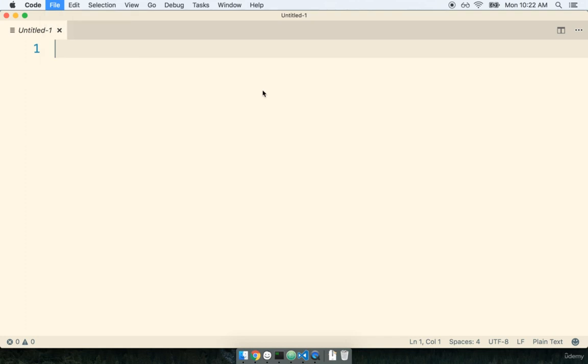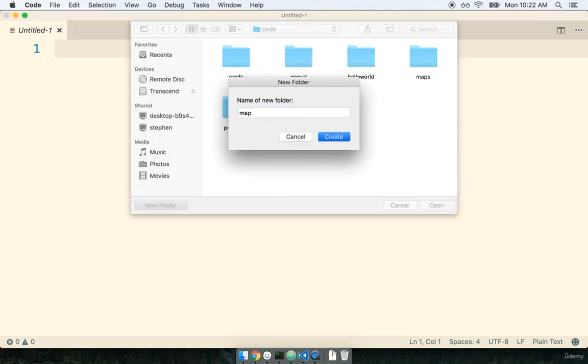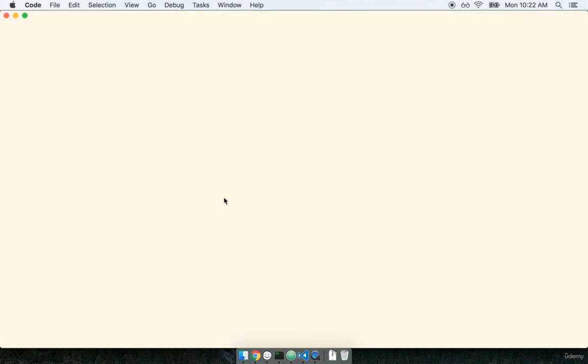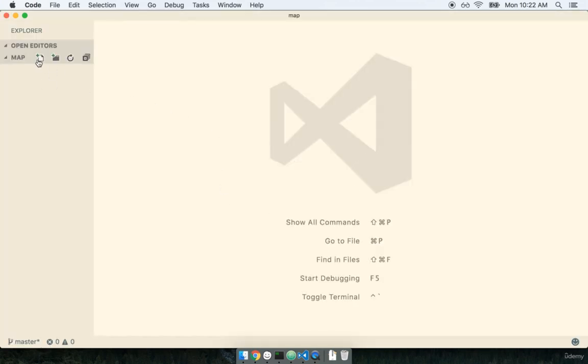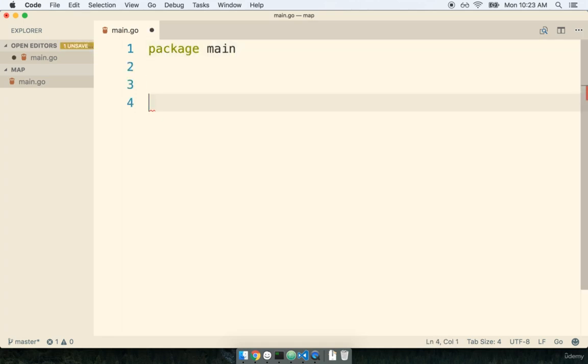So I'll go to File, Open. I'm going to make a new folder called map, and then I'll open up that directory. Now inside of here, we'll start off by creating a new file, main.go. And then we'll put down the usual boilerplate for a starting file. So we'll say package main and func main at the top as well.